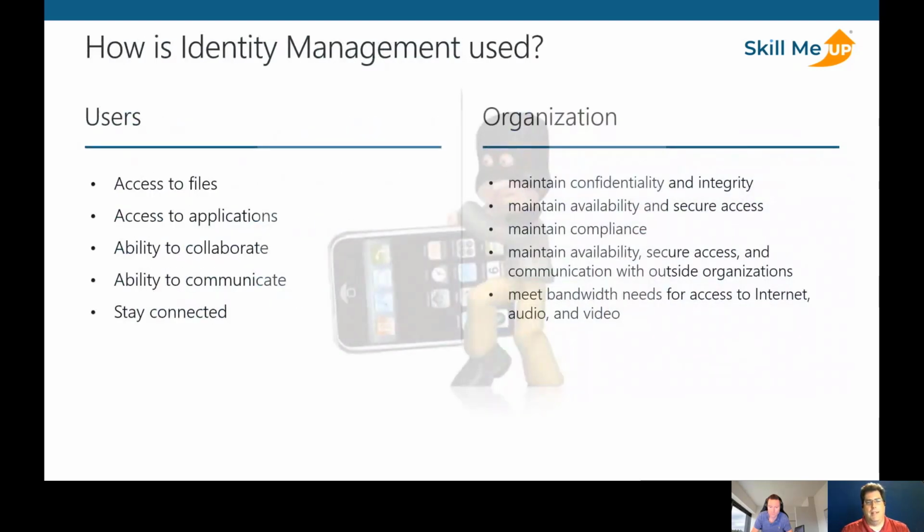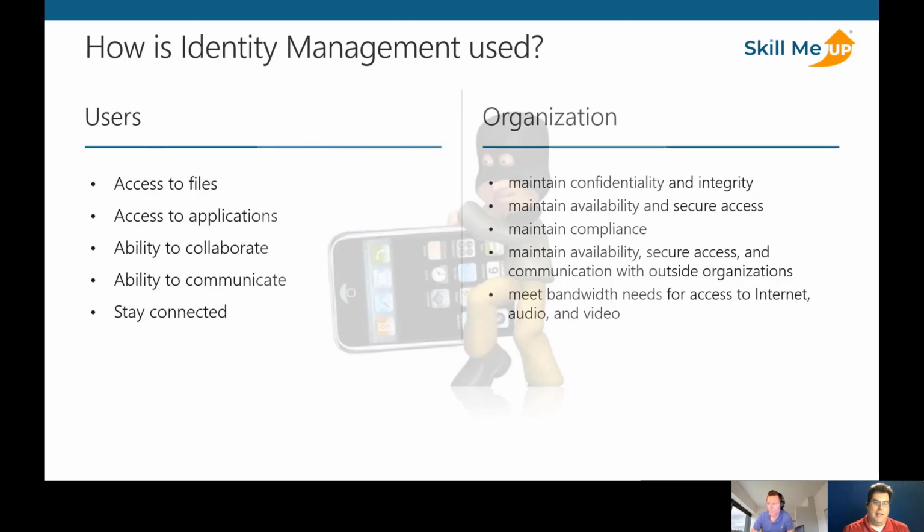So we talk about identity management, how identity management is used. We need to talk about what is really important to both the users and the organization. Users generally want to get to files and information as fast as possible. So unfortunately, that causes them to use easy to remember passwords and potentially easy to guess passwords.